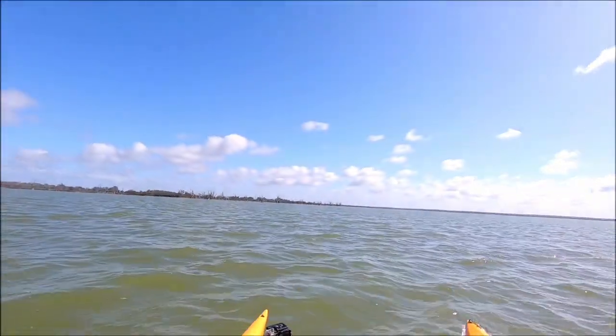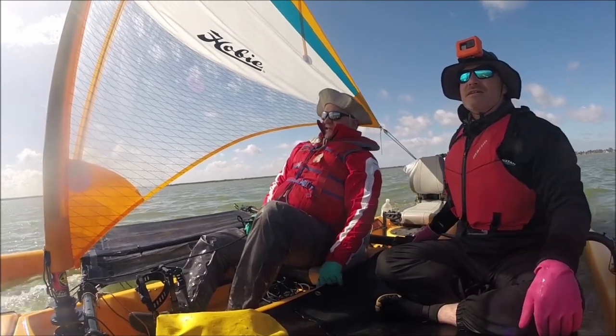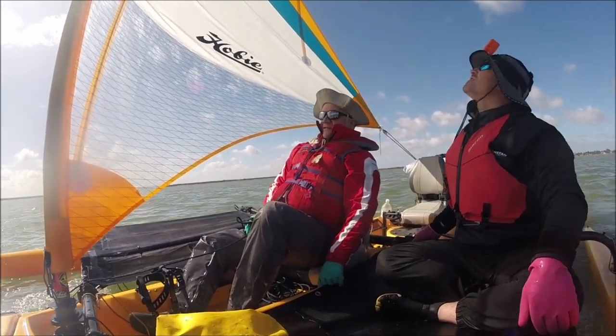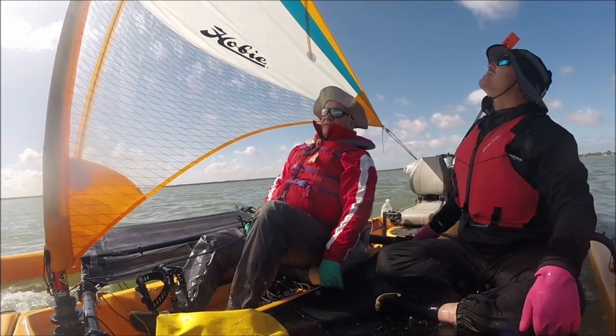And every so often look around to make sure you're not sailing into something. We can skim the trees, but we don't want to sail into them. That pelican loves us, eh? He's just following us. Okay, see the outside stalling, so we come around to the left a bit more, into the wind.